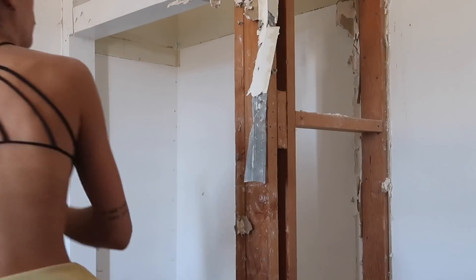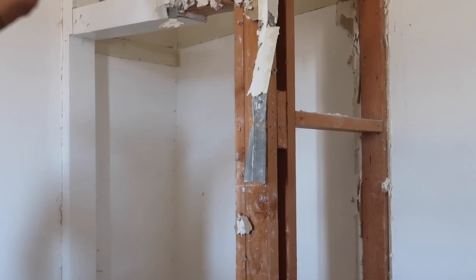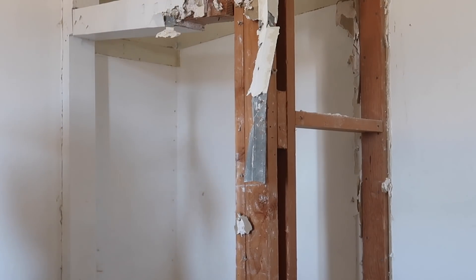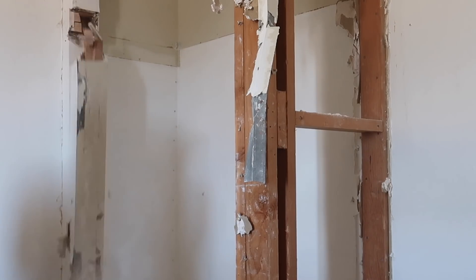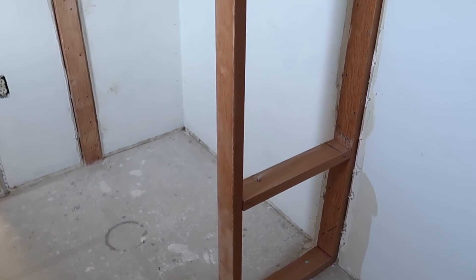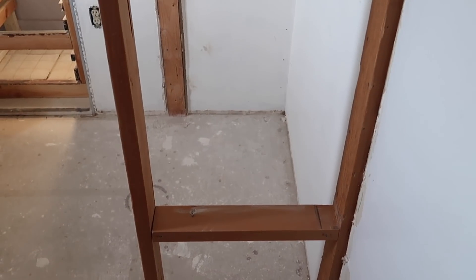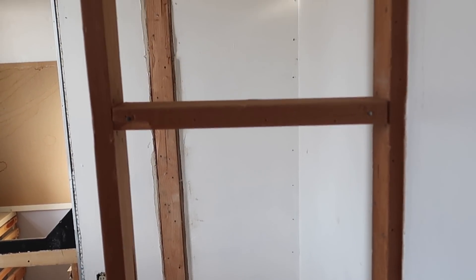All nails down and now this piece should just — finally! After cleaning up the demo, you can really see how the frame will become our friend. We'll be using the two-by-fours that are the middle support between the longer ones on the edges — that made up the wall of the small closet — as shelving, as an accent piece, something to work off of and work within this corner that is framed out to be the tiny office space.